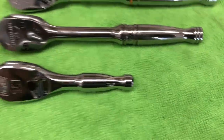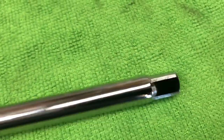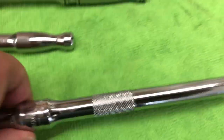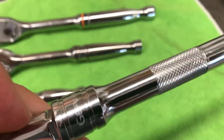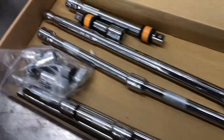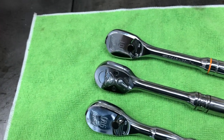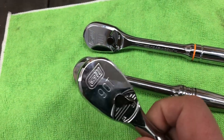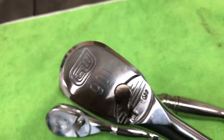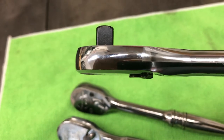And then the extensions are good. They've got a bunch. The knurling is fine. These ones have a wobble and a straight. I think everybody's name is going on these extensions, like they're stamped in the same factory. Gearwrench on one, Ares on another, Neiko on another, you name it, any name they want to put on it, Mastercraft, any tool line. These are the identical ratchets that in Canada are sold under the Mastercraft name from Canadian Tire. They just put their logo on it, but it is an absolutely identical ratchet, made in the same factory.